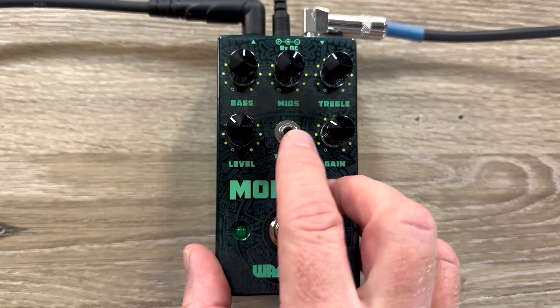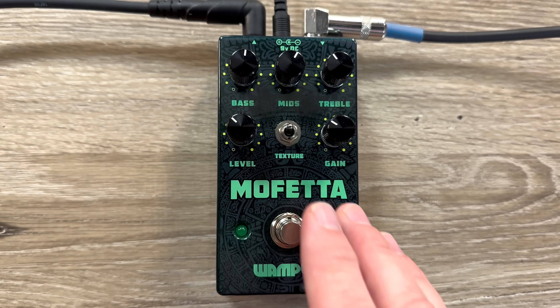Why do this? Because those cascaded gain stages are sort of analogous to what you'd do with tubes — you're clipping the signal by shoving a lot of signal through it. The MOSFET can't really amplify it anymore, and therefore it distorts. Put a couple of those in series and you get even more distortion. In tube amps, that's how we do it: add more tube stages, get more gain. Same thing with MOSFET, JFET, or cascaded transistor gain stages. Stock circuit is down; modified circuit is up.